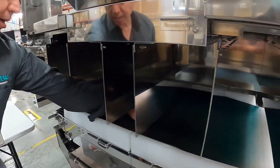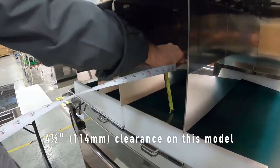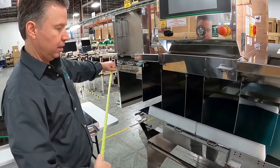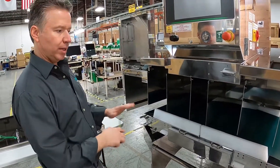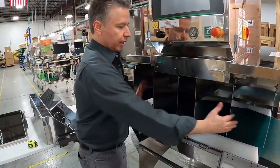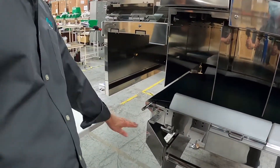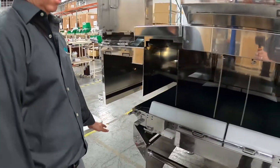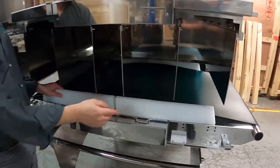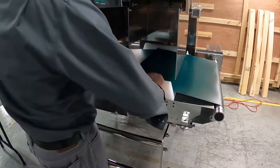Inside we see these plates, which are used for shielding. There's not a lot of clearance on this particular model — about four to four and a half inches. For a bulk flow, you'd want to stay closer to three inch thick if you can. Two inches will give your best sensitivity, but three inches is really good as well. The product will pass through, and there'll be a reject device on the outfeed side. The sides keep the product cupped so it won't spill out — and those are all on pins, so everything lifts right out.